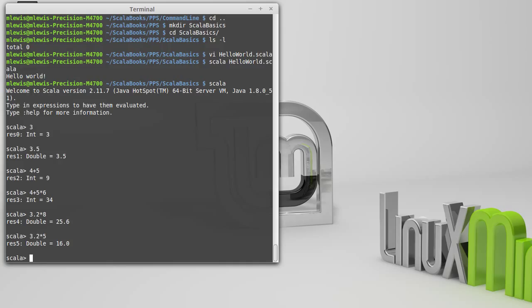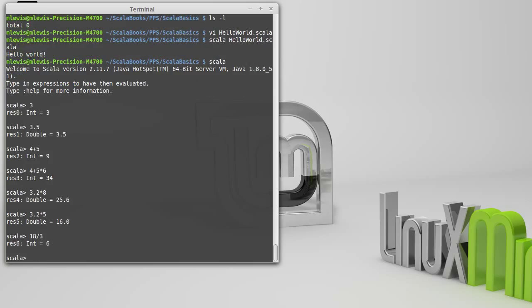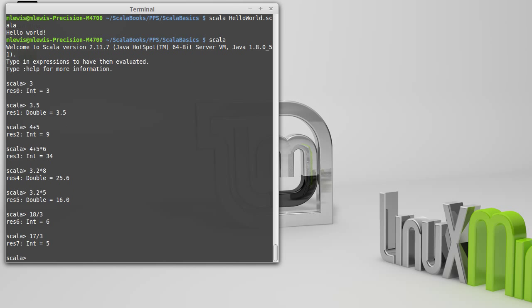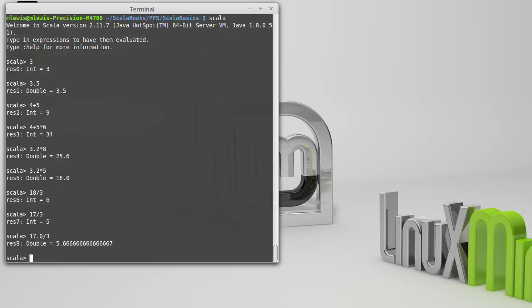What about other operations? Division, for example. Well, 18 divided by 3 is 6. Sounds reasonable. It's what you're used to. 17 divided by 3 is 5. That might not have been what you're expecting, but the issue here is that 17 and 3 are both integers. If I make one of them not an integer, then you get the answer that you might have been expecting, which was 5.666 repeating, roughly 5 2/3. But in integers, we cannot represent that value. So instead, it comes out as just the 5.